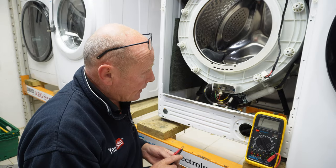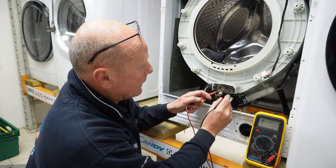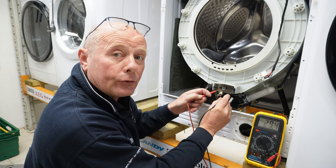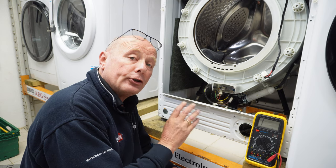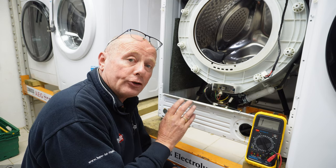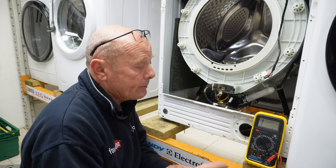This element, as I said, is an 1800 watt element, so setting the range onto 200 ohms. Going across the element, we have a reading of 29.3. Using Ohm's law calculator, you would be able to calculate using the voltage and the ohms reading to work out what the actual wattage of the element is, so you can compare it. It's normally within around 10%, depending on the age of the element.